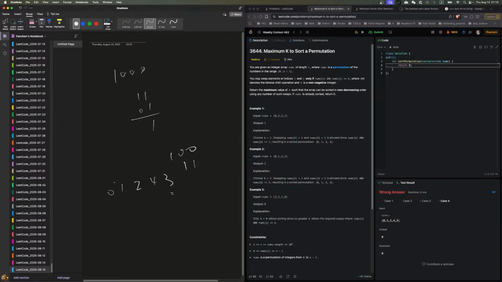And then you will find the one with the smallest result, and you say that is the answer. But that is based on the idea that if you swap anything, you can swap with that. That's basically the idea.